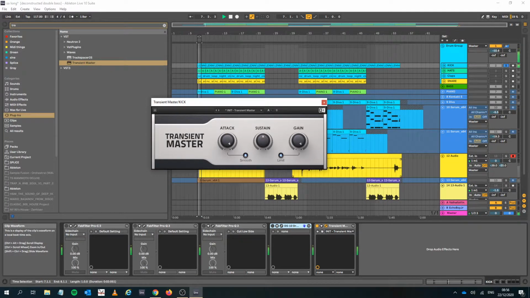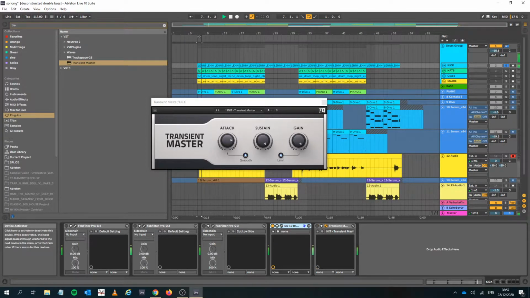And okay, so the limit there is the same as the soft clip on the DS-10. So it's pretty much doing the same thing. You're not going to clip, but you're going to have a soft clip. What I really like about Transient Master, and I think it's better than the DS-10, is the sustain. You could just hear more of it once the sustain is up.